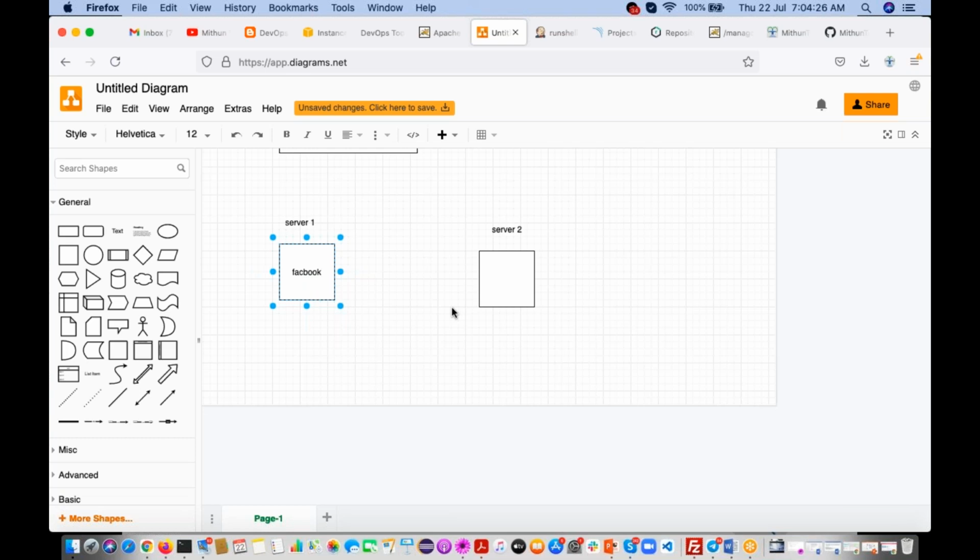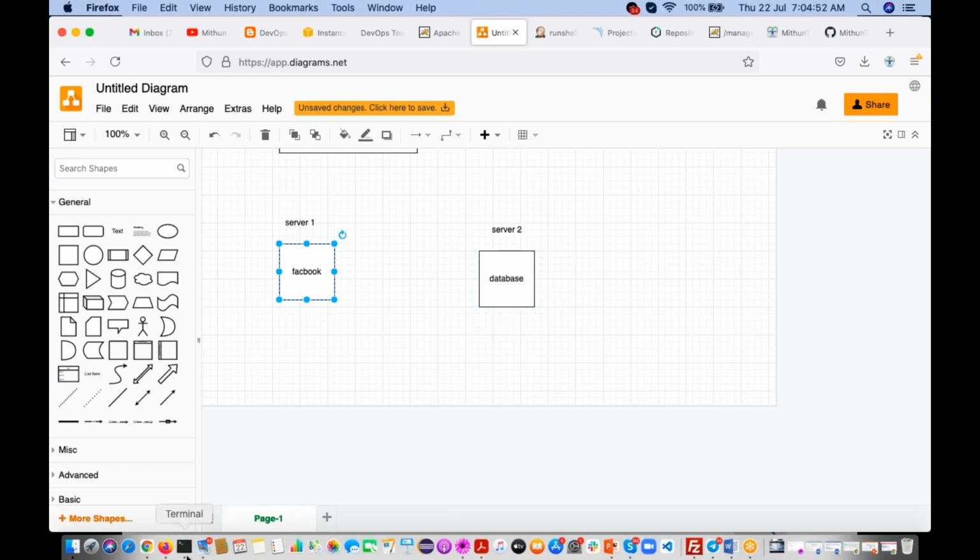My database is on this other server. If this server has some connection issues, you are not going to get the proper data to display, right?